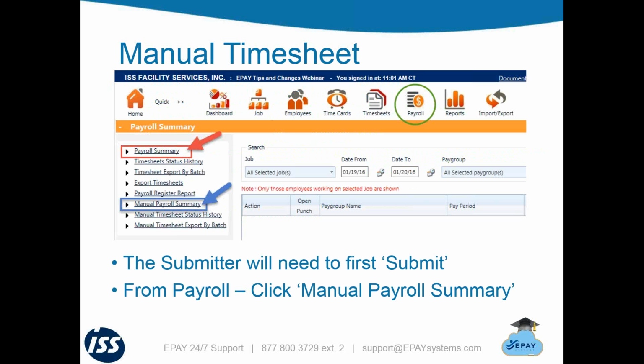As we did before, there are two ways of doing this. Some of you feel comfortable going to the timesheet view, which I'm going to show you. That's the standard way most of us do it. But you can also go through the payroll area of the Blueforce application. Under payroll, the same thing works. You have a payroll summary and a manual payroll summary screen. The manual payroll summary is where you're actually going to do these submissions and approvals.